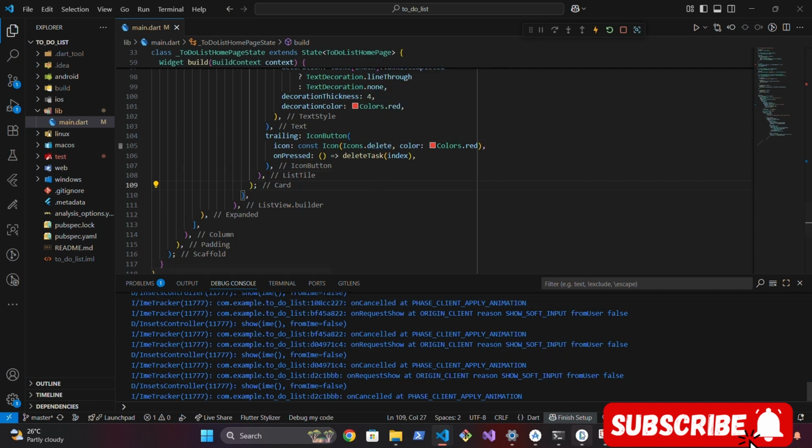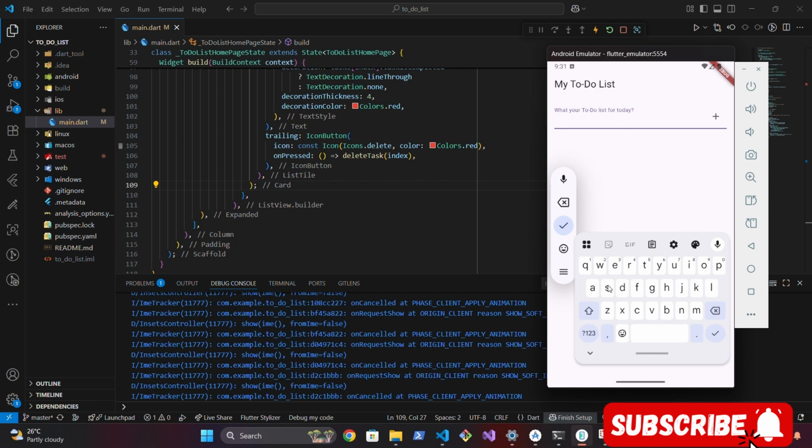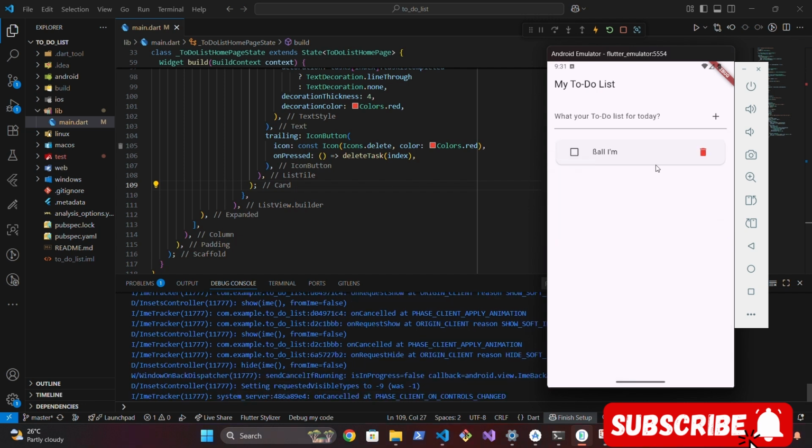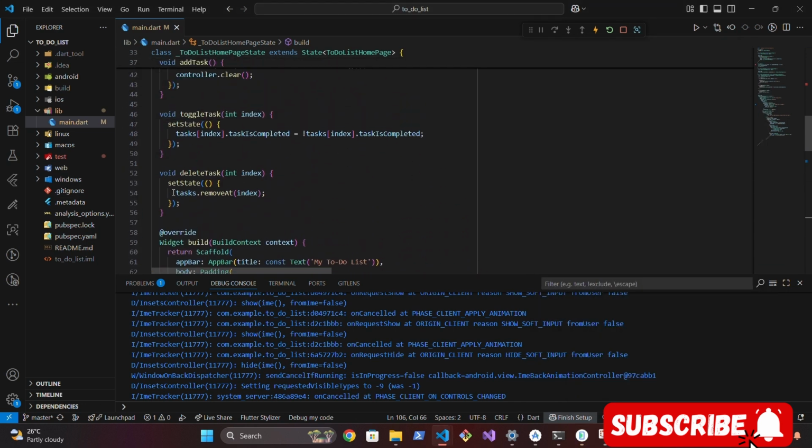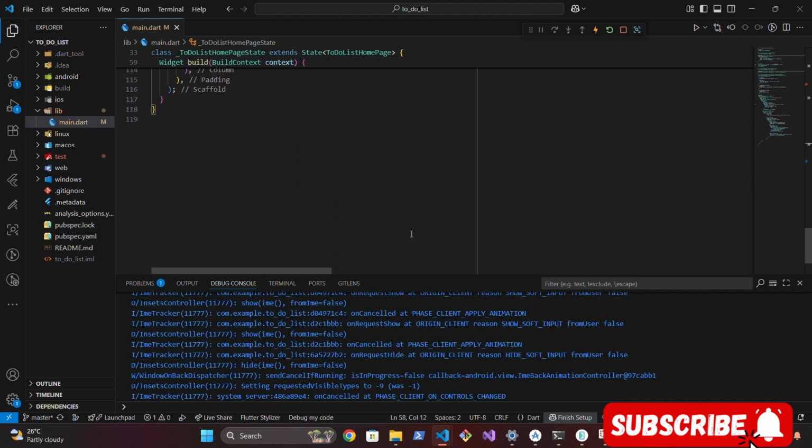So when we click that button here, let me just add a task. So we mark it complete, then we see delete. When we click this button, we are expecting the task to delete. Meaning we're saying when we click this button, run this function. So that's basically all that our app has.